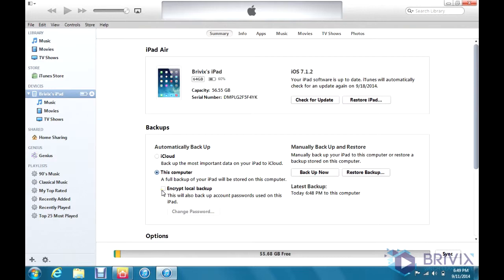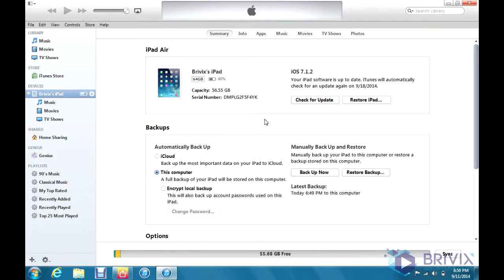You can choose to encrypt the data with a password if you'd like. I don't do that. I feel like it's just another step, but you can certainly do that if you'd like. And this is where, when you click sync or backup, it almost does the same thing. Sync is when, after you put in some new music or a new video or whatever, you'll choose sync. But we're going to back it up now. And you'll see it's backing it up, and it's already done because there isn't much data on this iPad. It's brand new.